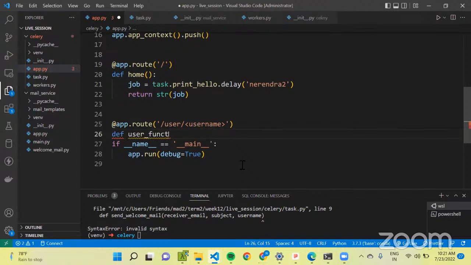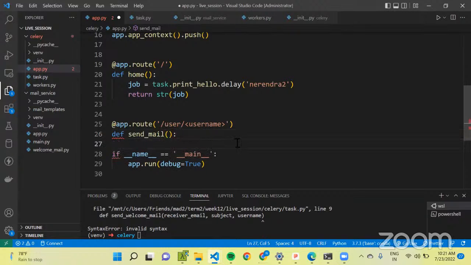Let's call it send mail, and then I'll create a job. So username will be passed from here.